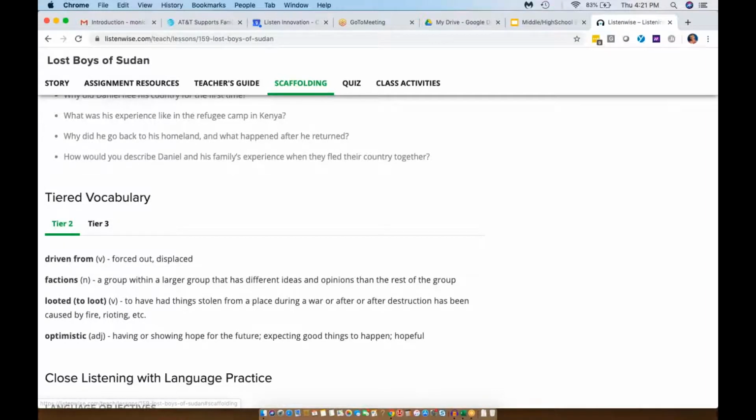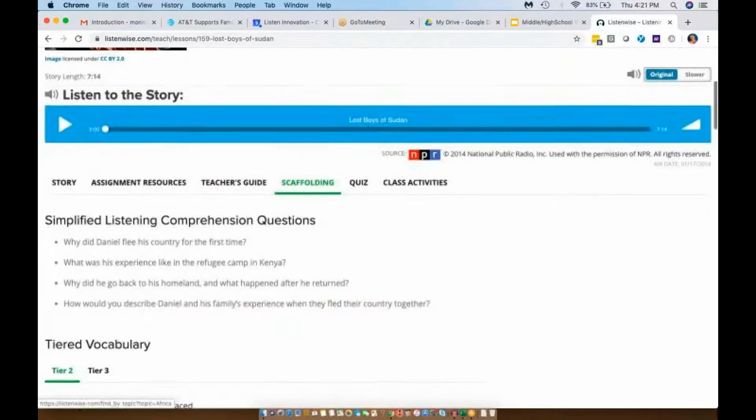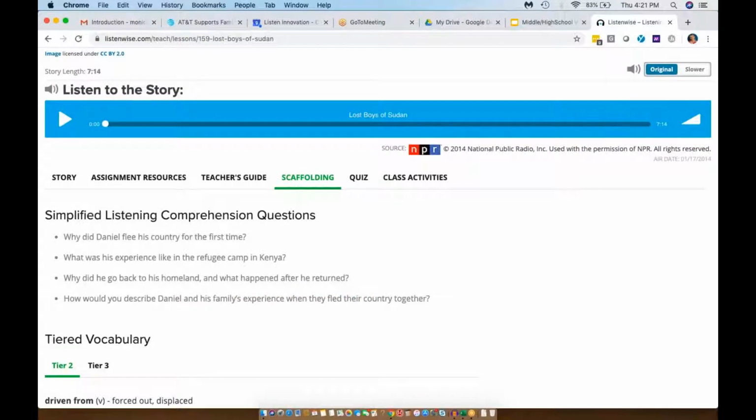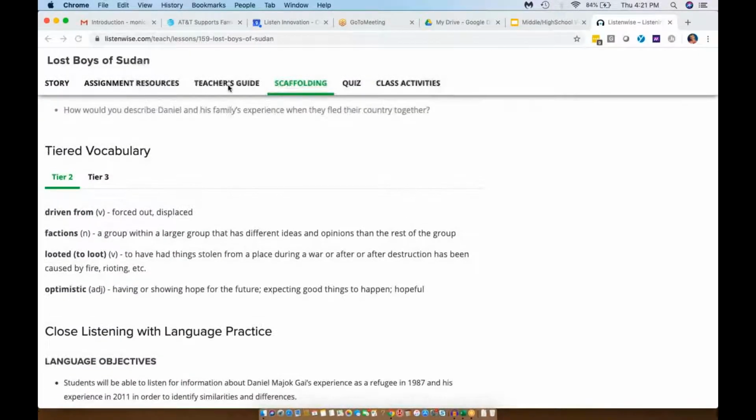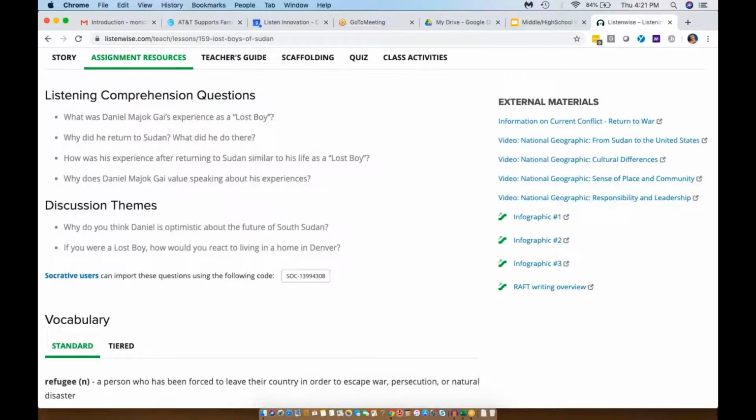So especially for our friends who may not know some of those terms, it does build some of the vocabulary. There's a tier 2 and tier 3. And then it has additional class activities that also bring in outside text support. So if you're trying to make a text set, asking students to do some listening, to do some reading, to look at some images, there are some additional resources that are available there. Oh, there you go. Thank you for the external materials. Yes, thank you. And the infographics.